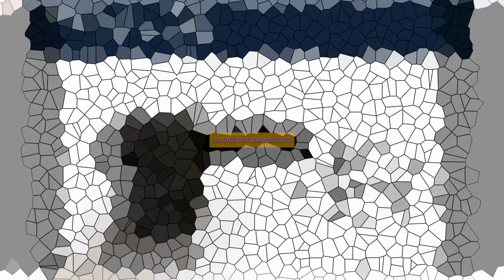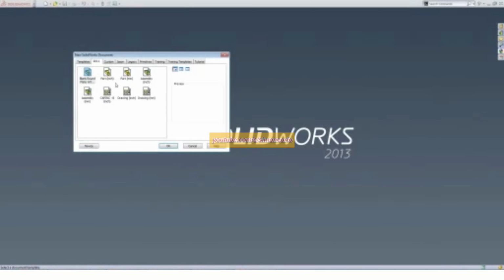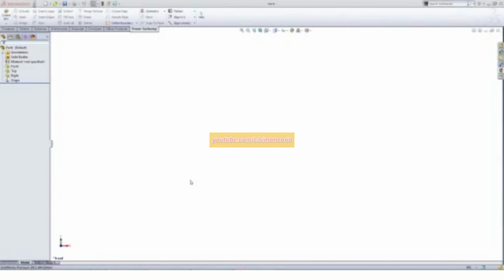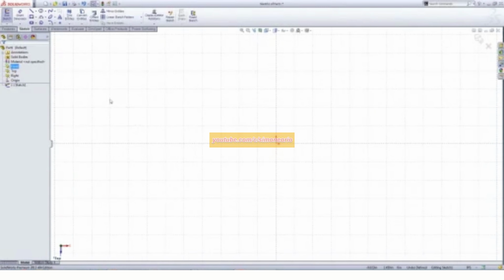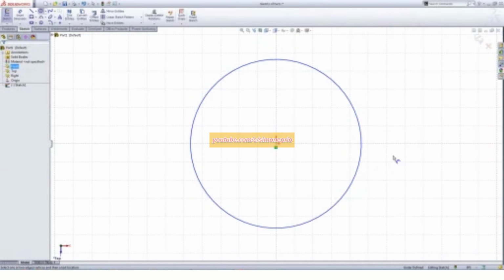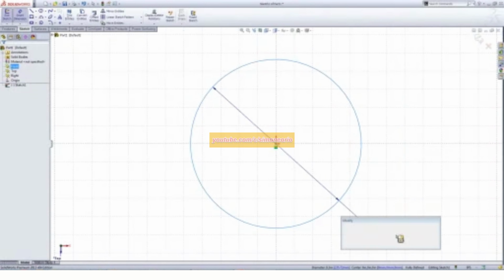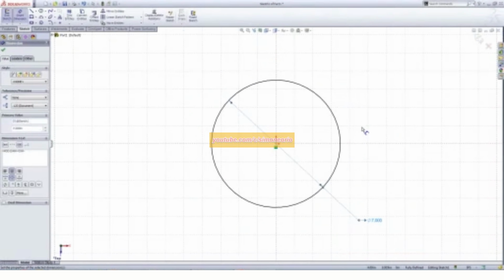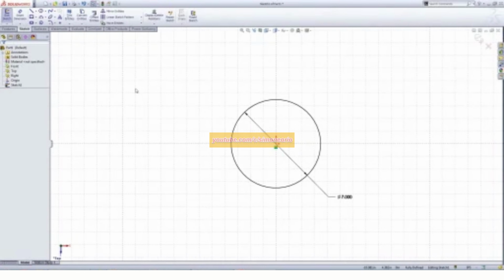So let's take a look into SolidWorks here and open up a new part from scratch. All right, so this is our typical CAD modeling environment, and I'm just going to sketch out a couple of quick ideas here, sort of the footprint for what this coffee maker is going to look like. And I know I'm going to need a carafe of some sort that's going to sit right about here. And let's say that carafe is somewhere in the neighborhood of 7 inches across.